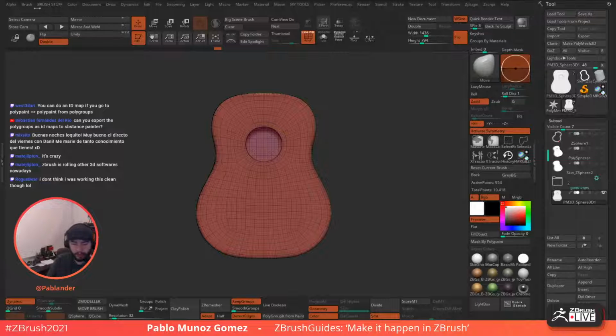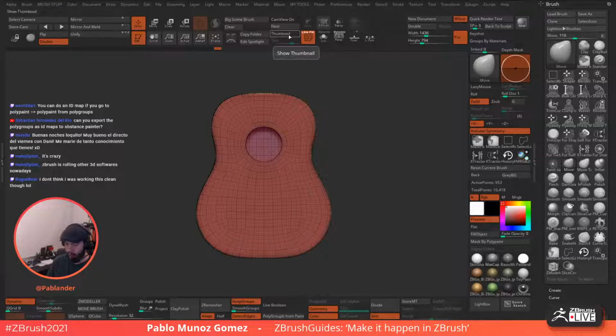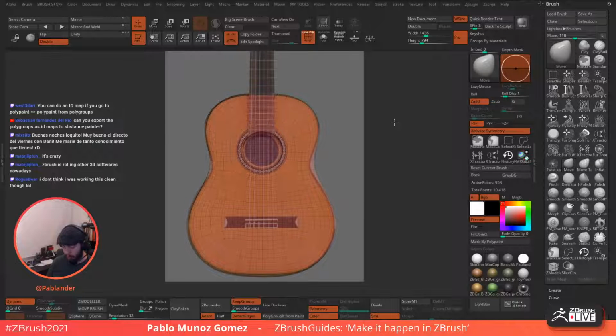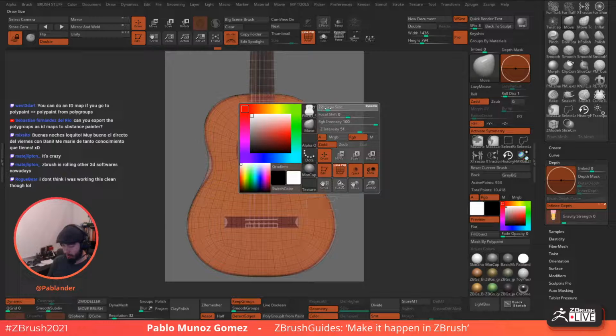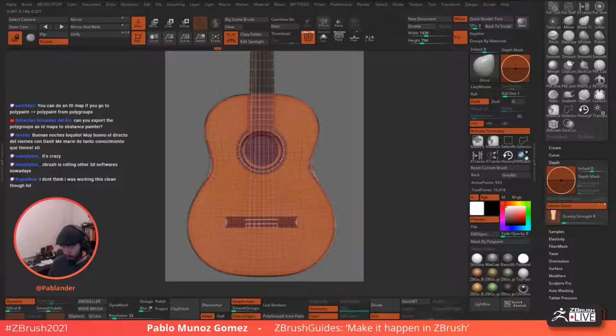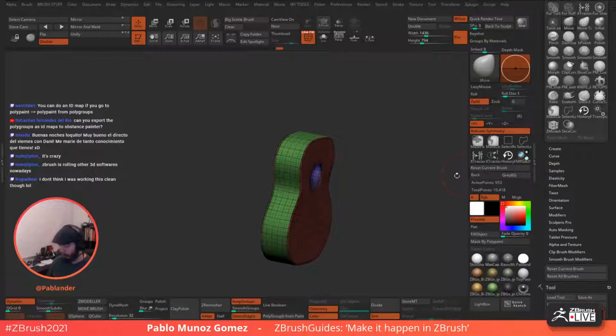So we can go to brush palette again, just to adjust the silhouette with dynamic on, so we get the smoothness of it. Something like that. All right, and then go to depth, infinite depth, lock that camera, make sure symmetry is on, and just adjust that silhouette. So another way, the polishing techniques at the end end up being very similar, but the creation process, or the way that you set up the mesh, is pretty different.